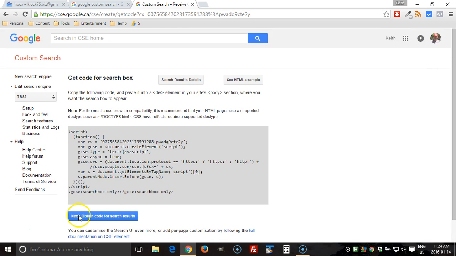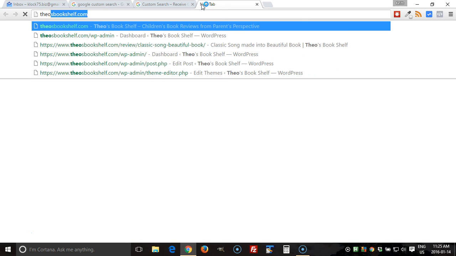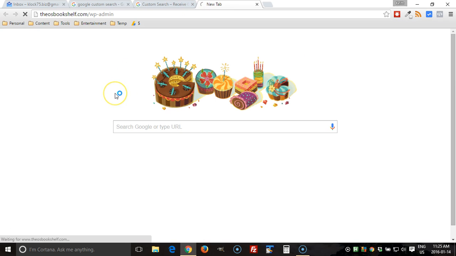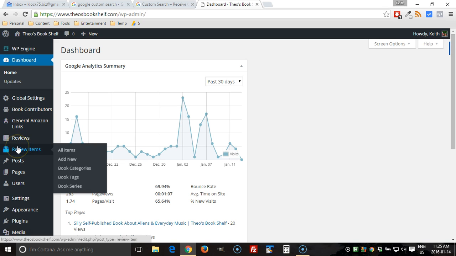And then after that, I click on next, and I'll get the code that I put into a page for the search results. But you have to tell Google the actual URL for your search results. So you put that in there, and then you can just leave this as default. All right, so I'm going to go to my wife's website right now and apply that. So what we're going to do here, we're not overriding the WordPress search. In this example, that functionality is actually going to remain.